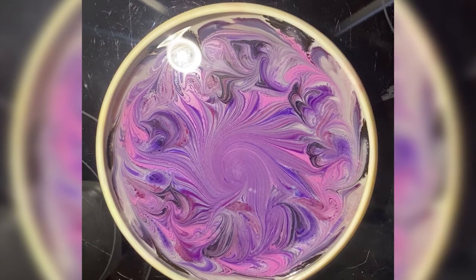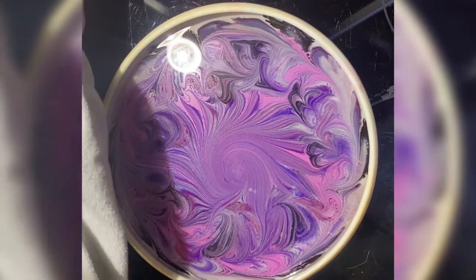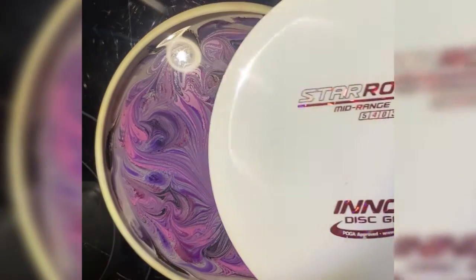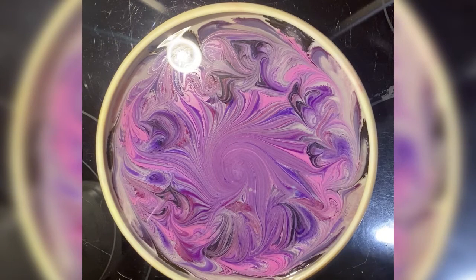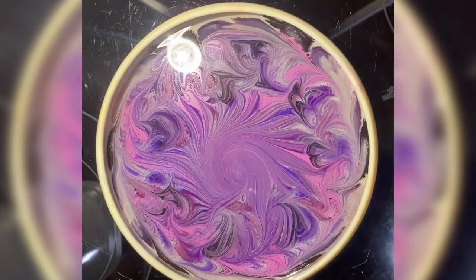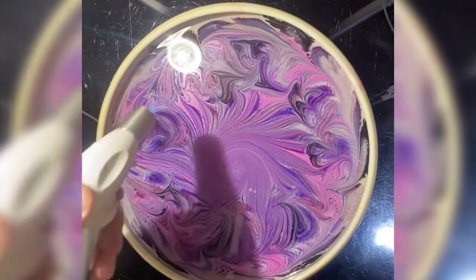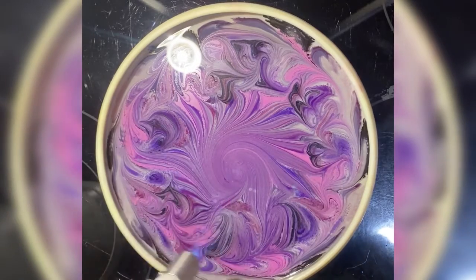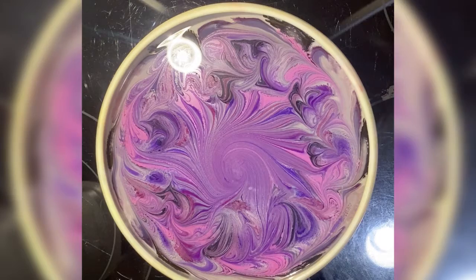It's about time to send it, but let's talk a little bit about the right way to send it. As I said earlier, the acetone is a double-edged sword, and especially with Innova discs, they have very soft foils that are easily messed up. So we want to make sure as much of that acetone is gone as possible. And I'm looking around for air bubbles. There's a couple here in the middle. But when you send it, you will possibly create more.